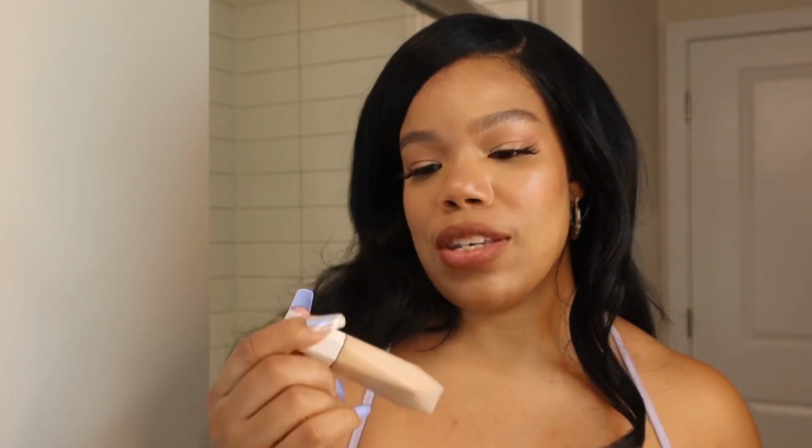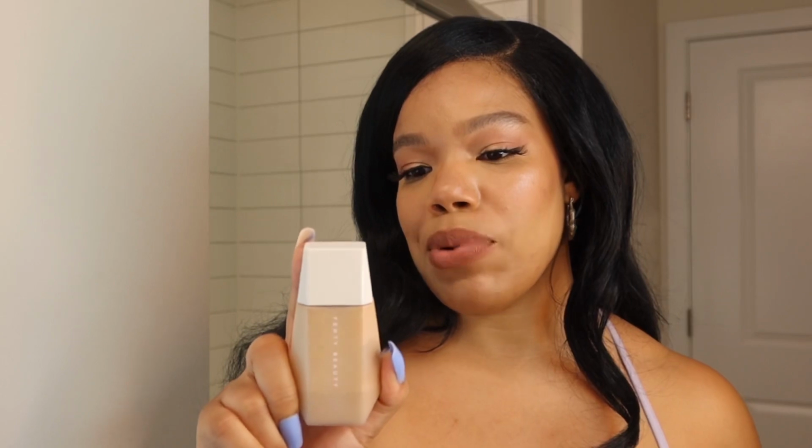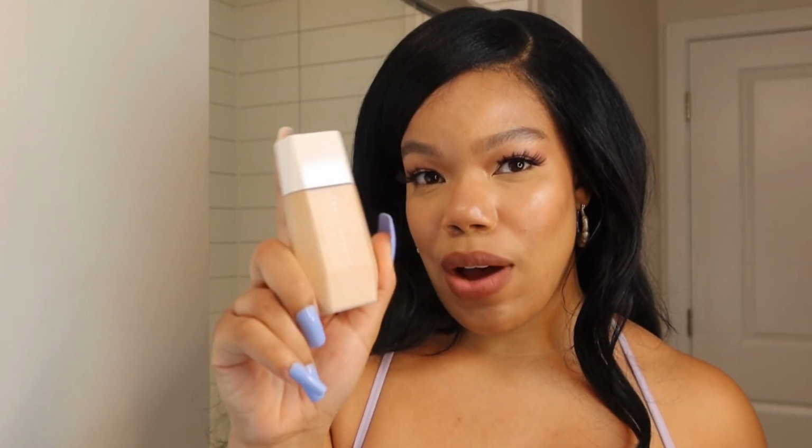You guys can follow along with how I got my face to look exactly like this. My next favorite go-to foundation is the Fenty Beauty Eaze Drop Blurring Skin Tint. I also like to use this on days that go with the e.l.f. Halo Glow. It's just minimal effort. You don't really have to try as hard, and it's definitely my summer shade, so great to have on hand.